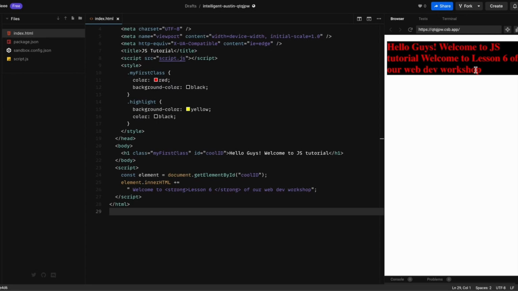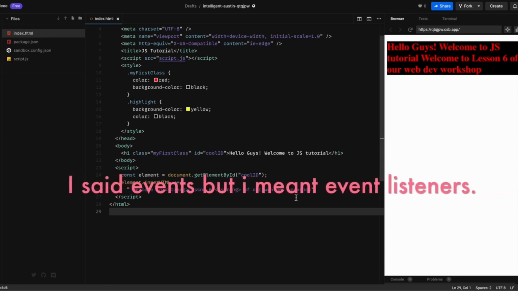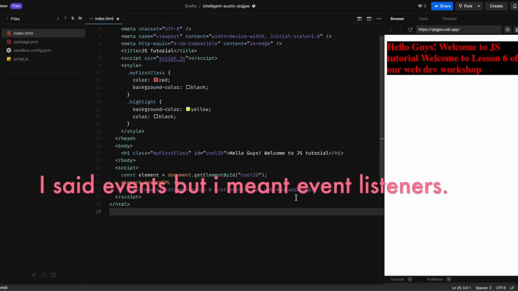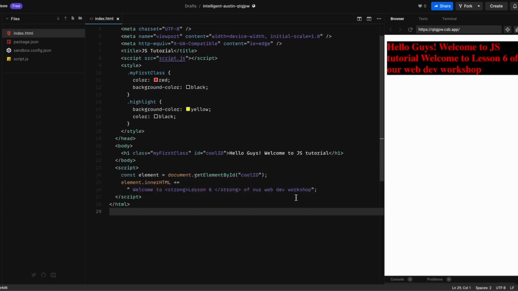So why do we need events? Let's say you have something called a login button, and as soon as the user clicks on it, you want a pop-up to display. So now you need to monitor if the user is clicking that button. This is why events are useful. Let's talk about the most basic event, which is called onclick.